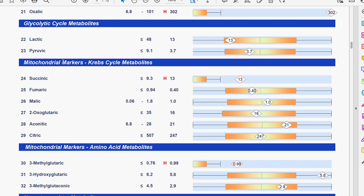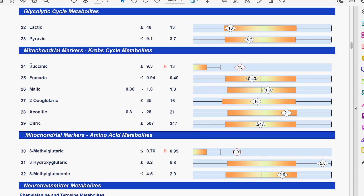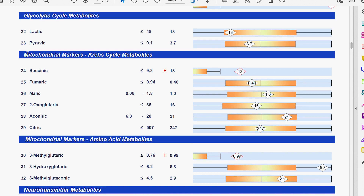Her ability to turn glucose into energy is looking pretty good up until it hits succinic acid — this is one of the complexes in the mitochondria and the Krebs cycle. It's a little bit high, not overly concerning. I don't generally find that treating the mitochondria helps people get better when there's something putting a load on the mitochondria. So treat the root cause and support symptoms — that's important. If she's struggling to sleep or with energy, we definitely want to make her feel better while we're getting to the root cause.